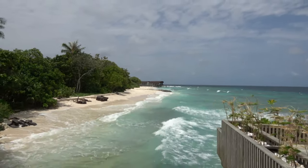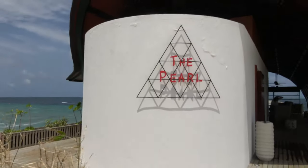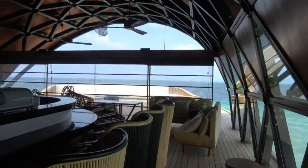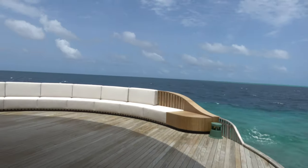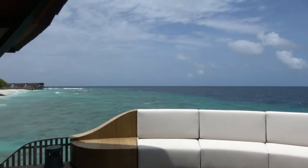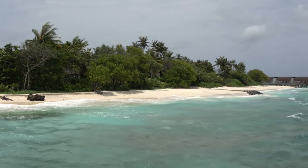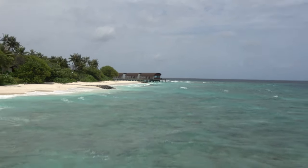This is one of the nicer spots in the resort. They're looking for lunch — it's one o'clock in the afternoon. A bit of fish watching. There's fish down there. We're in the Baa Atoll — the UNESCO Biosphere Reserve. Hanifaru Bay is nearby and it's got the highest concentration of manta rays in the world. They do snorkeling trips and diving there.